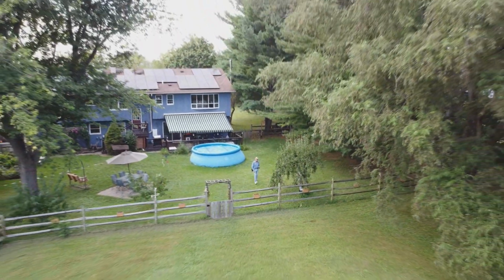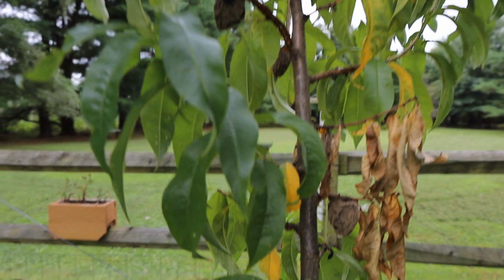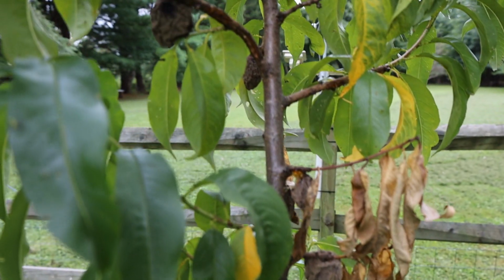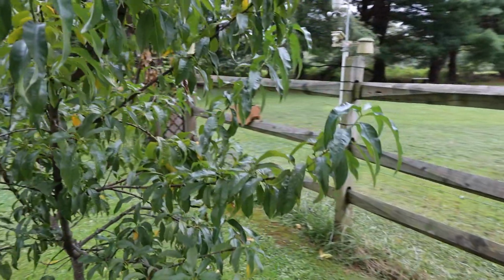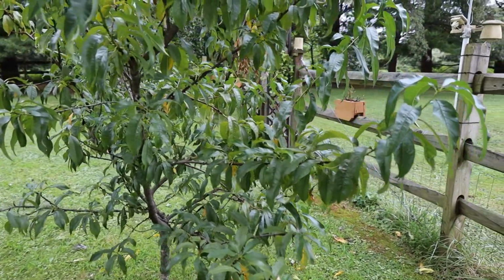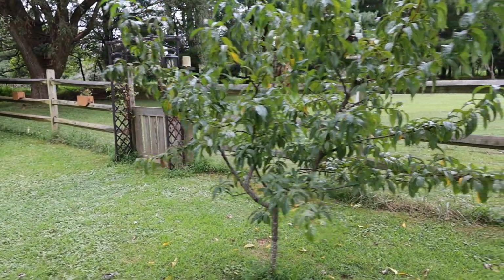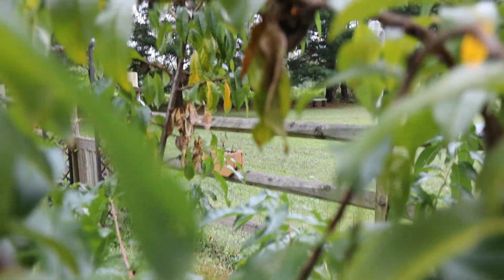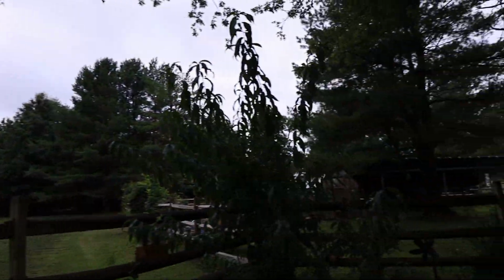Now, the story isn't so great with nectarines because, let me see if I can get in close there. See that guy right there? See how shriveled and moldy he looks? Well, that's what happened with most of the nectarines, except for maybe 3 of them, which I picked off and sliced up, and we ate, and they were delicious. But while we were hoping for a dozen plus nectarines, we only ended up with 3, and I don't know that that was anything we could prevent. It just seemed to be a disease or something that got to them. So that was too bad, but hey, 3 nectarines is 3 more than we've probably had ever before.